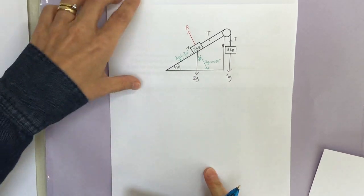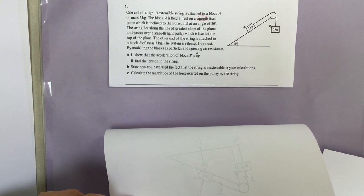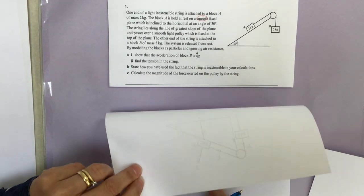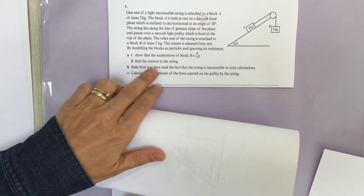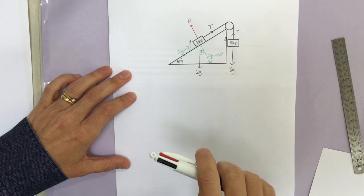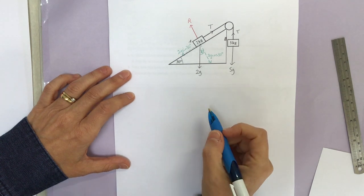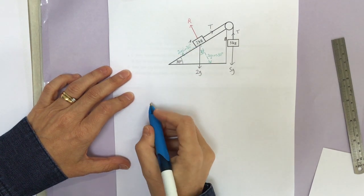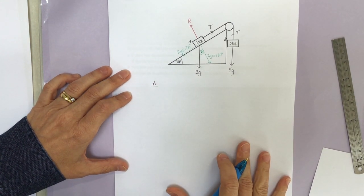Let's have a look at what we're asked to find then. We're asked to show the acceleration is 4/7 g and find the tension in the string. Now this is definitely not going to be a SUVAT question because we've got no information about SUVAT in here, so it's going to be a forces only question by the looks of it. Okay, so let's have a look at our forces acting, and we're looking for the acceleration and then the tension. I'm going to do both of those together. So I'm going to consider A and B separately. So looking at A, what have we got?